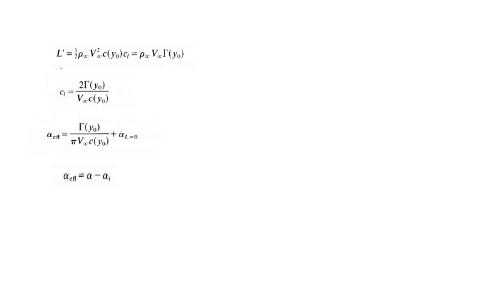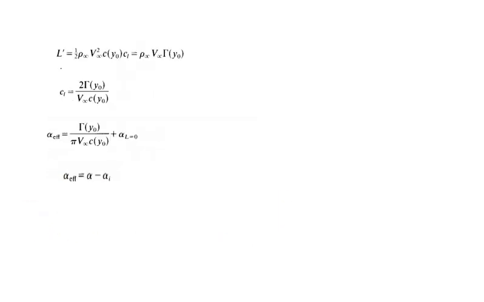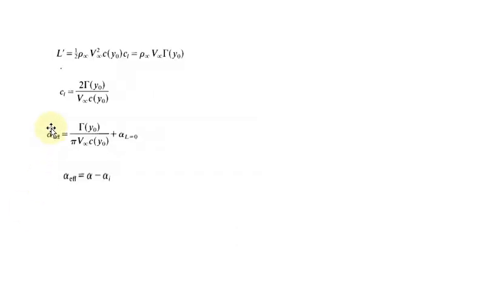Previously we found one CL value, and now we have found another CL value. You compare these two CL values, because they involve the effective angle of attack, which is what we need to find. You take this form from one CL equation and compare it with the other CL equation, and finally you get the effective angle of attack in this particular form. So we have found two important derivations. The first one, the induced angle of attack, is over. Now we are finding the effective angle of attack.